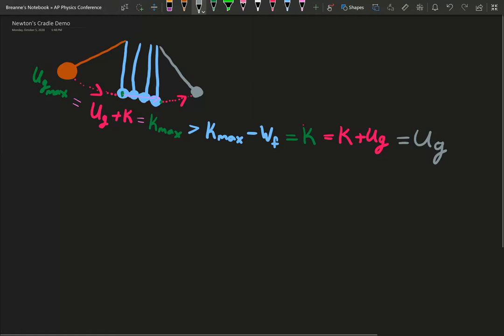So you go from gravitational to moving to kinetic to losing work, and the process just keeps going back and forth, back and forth. But that's the one big long equation. Think about it in parts. So focusing at the top, what's happening at the top? What's happening as it's moving? What happens right before it hits? What happens as it hits? What happens right after it hits? What happens as it's moving? What happens at the top? So you kind of get that. Yes, it's a really long equation, but you kind of see what's happening there.